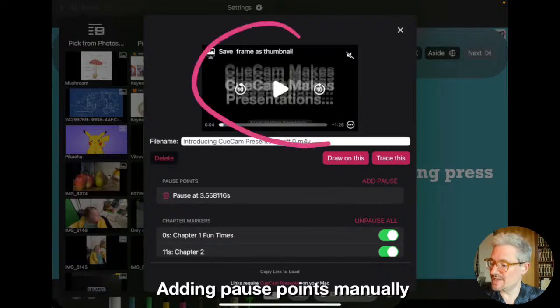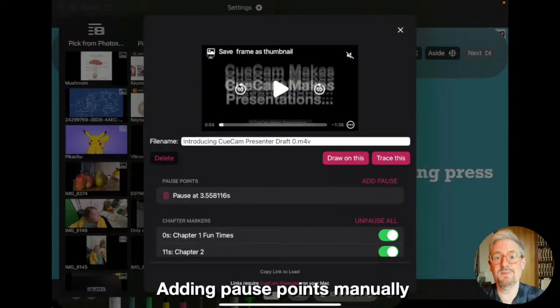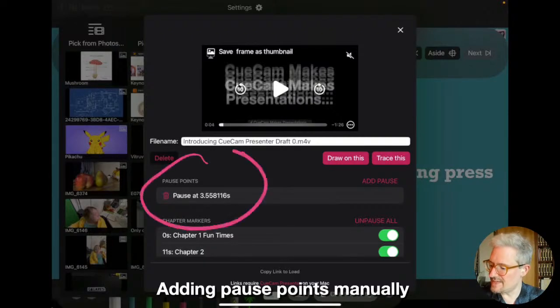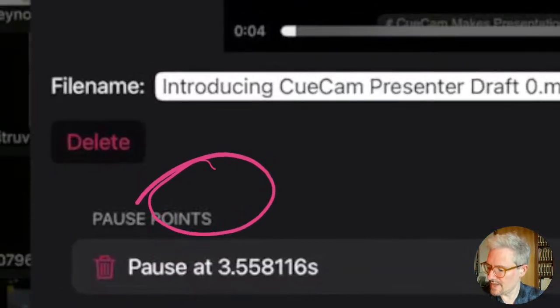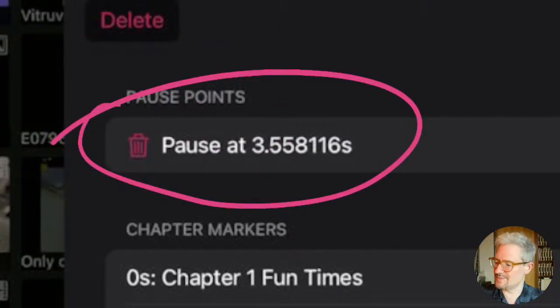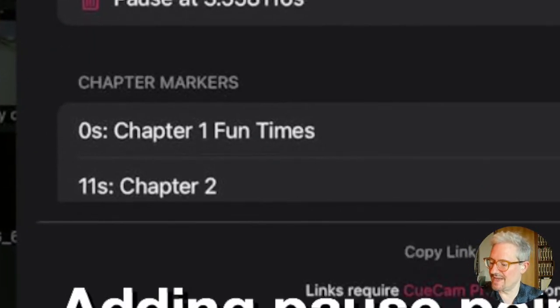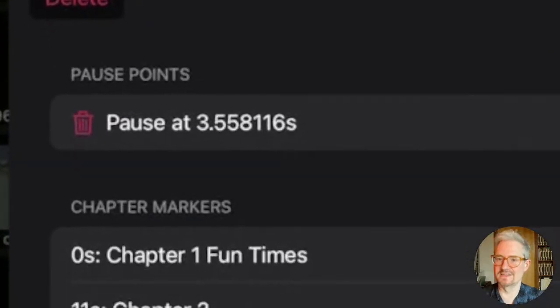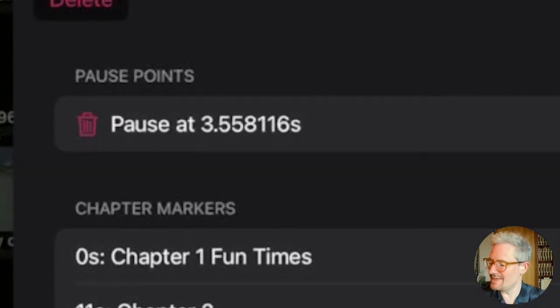So you use the little video player at the top, you play through that, and then wherever the current timeline currently is, when you press add pause, that's where it's going to go, and they will appear down here. So, I need to fix that. Yeah, so they'll appear like that. It's not the most beautiful UI, but you know, it does the job. The nice thing about the chapter markers is they can have names as well, so I gave them different names, whereas this is a pause at a timestamp. But yeah, you can add them, and then you just delete them by tapping the row. And then when you load this video, you'll see the pause points on your timeline.